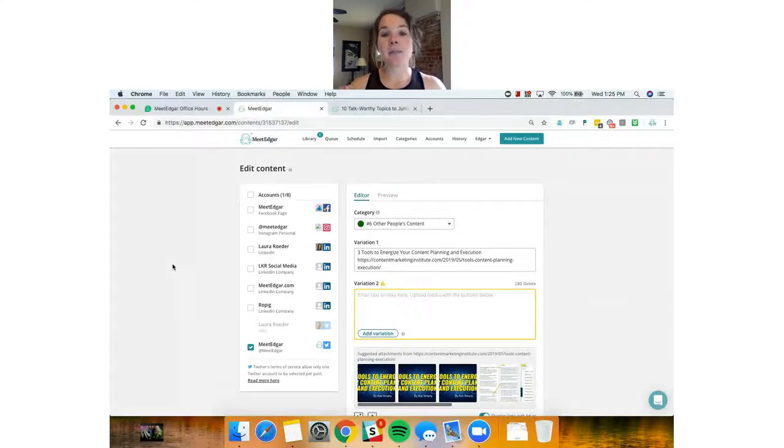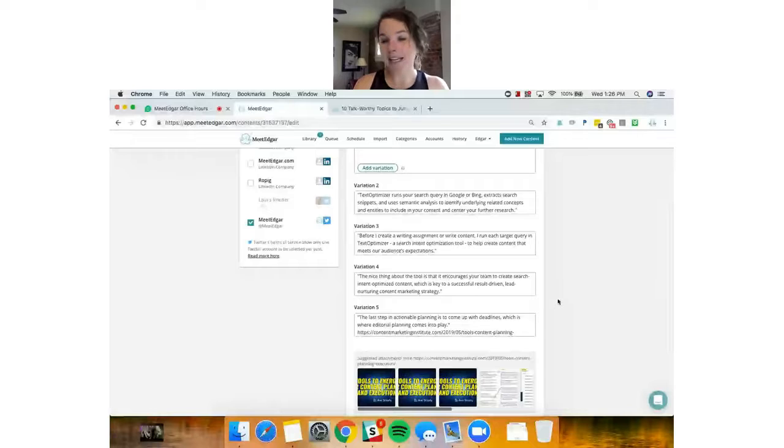And then every time this whole post is up in the rotation of your post based on your schedule, Edgar will share a variation, then retire it. The next time this whole post is up in the rotation, he'll share the next variation, then retire it for Twitter. So it's always useful to come in here and add a bunch of variations as you're getting started, so he'll kind of set it and forget it that way.